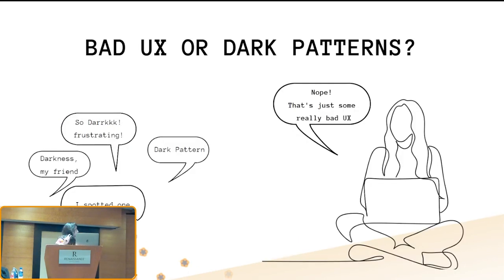Again, story time. I recall an experience where we did a usability test on a Figma prototype. As it was a prototype, not all buttons and links were working. They were not functional. And when I did a follow-up chat with a participant about their experience, the participant casually mentioned their frustration that the prototype was filled with dark patterns. Their reason was they couldn't go to places they intended to go. Well, as a UX researcher on the team, rest assured that no dark patterns were employed. It was just a bad user experience.